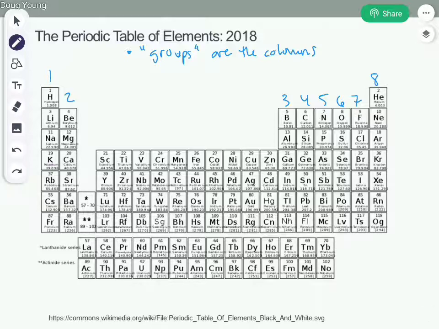The big difference with the A versus the B system is that we skip this middle chunk here. So for the one that we want to do in class, just because this could be more useful when we figure out things like valence electrons, is go 1, 2, skip the whole middle thing, 3, 4, 5, 6, 7, 8. The other method, the B method, includes those. So 3 would be at scandium, 4 would be at titanium, 5 would be at vanadium, 6, 7, 8, 9, all the way up to 18. So there's two different ways you can number these groups. We're going to go with the A method, 1, 2, 3, 4, 5, 6, 7, 8.